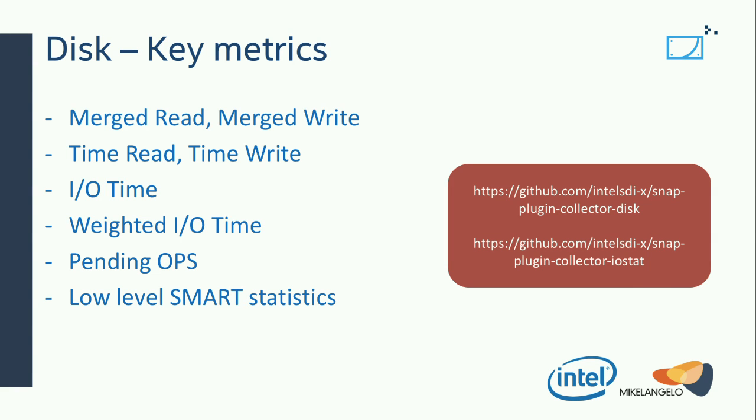Another subsystem is the disk. It's one of the really tricky systems. What makes it tricky is that most of the devices are highly abstracted, especially on servers. On a normal hard drive, when you expose it directly, everything is okay and highly measurable. But most of the systems have a hardware RAID, and the disks are exposed as virtual drives. Some of the metrics visible from the Linux device will not actually be applicable and will be very tricky to read the data from. That's why this subsystem can't be measured easily.